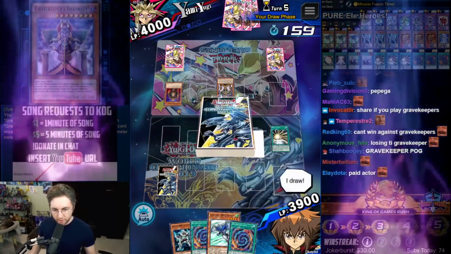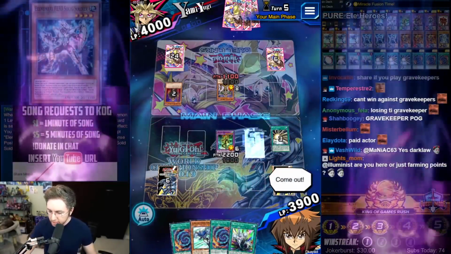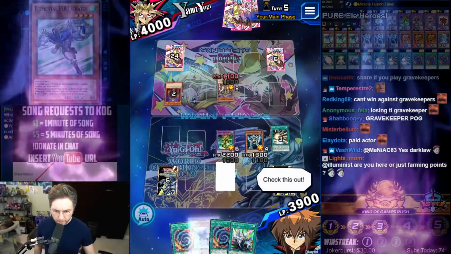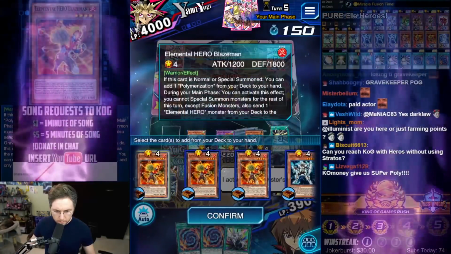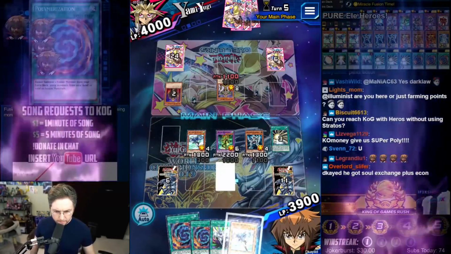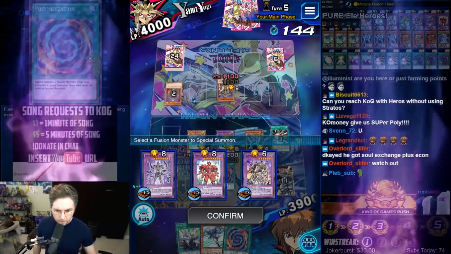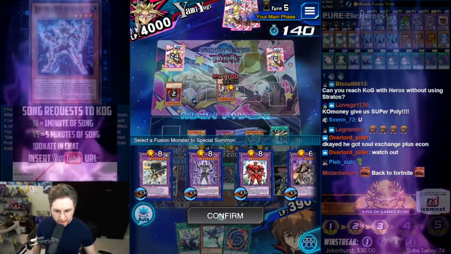Why do you not have back row, you Gravekeeper deck? You! Let's go! I activate my monster's effect. Check this out. Activate! I activate my monster's effect. Grab! Mastratos. Polymerize! Let's suck you up even more. Nah. Yeah, this.